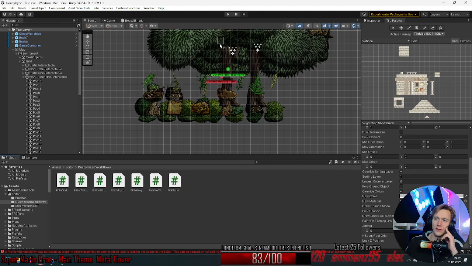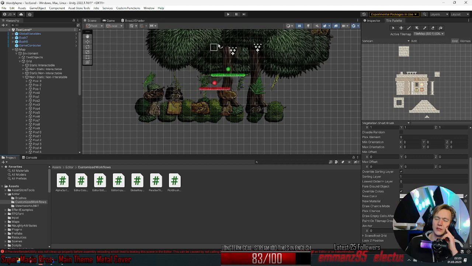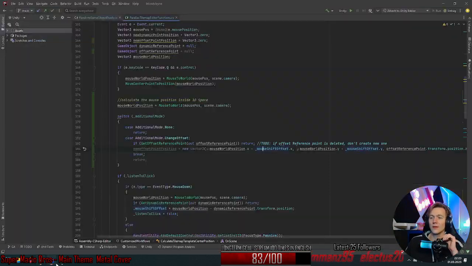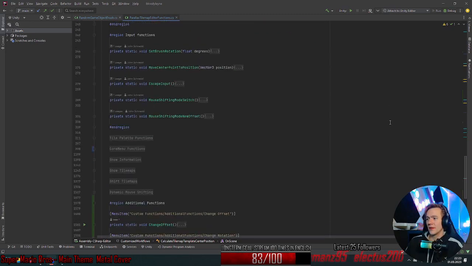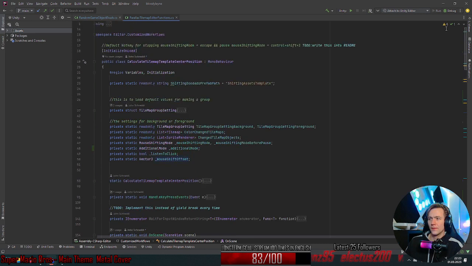And then we have to change it in a straight line to the origin. So we need the origin, obviously. And we need it for both rotation and the offset change.